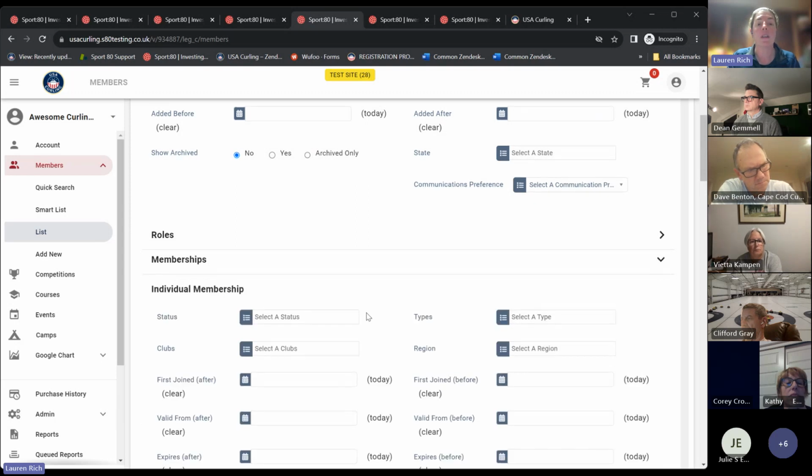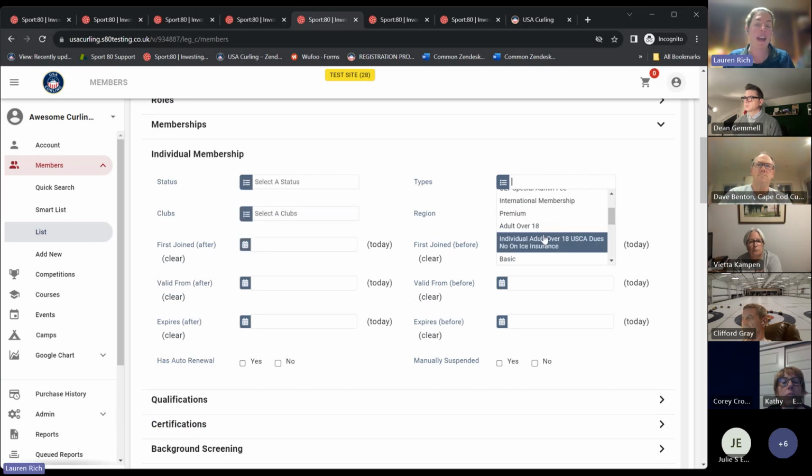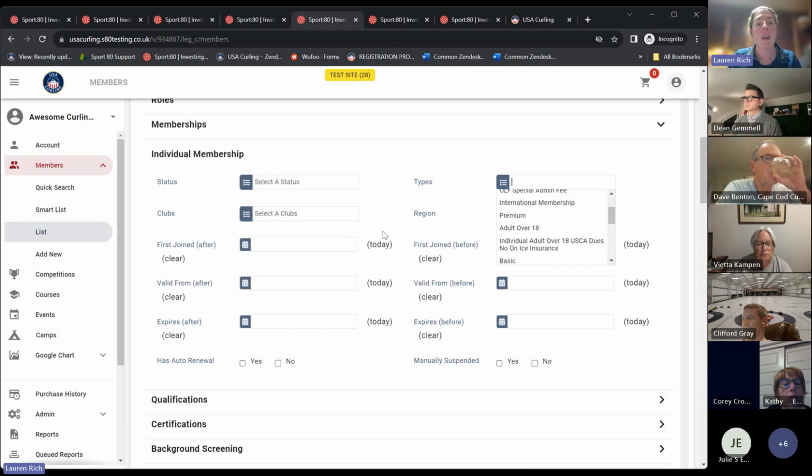For memberships, there's all kinds of stuff that you can filter by here. We can do valid and invalid, all of the different membership types that we have and had, because some of those membership types are still active, or somebody might have an invalid one, an old one. You might want to know who those people are. We're only really going to look at our club for this. And then, if you need to, you can find out who your new members are, or who's already expired or who's expiring soon. You can filter by all of those fields here.